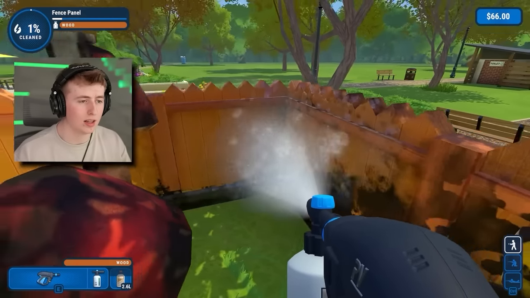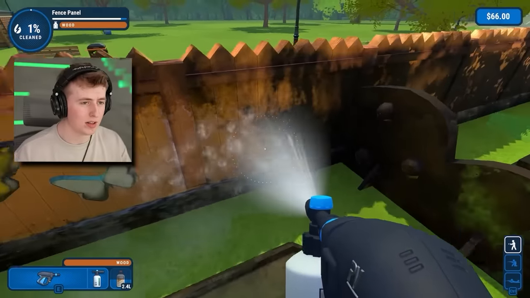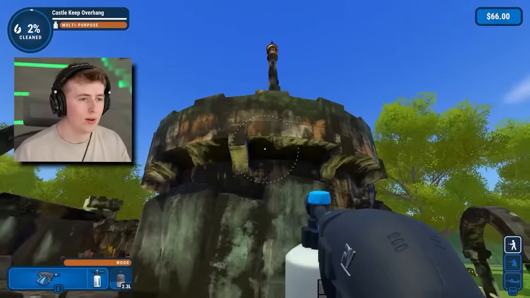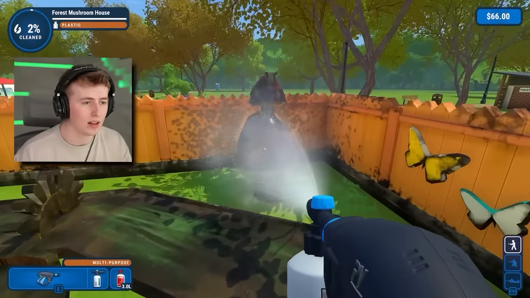Oh my goodness. Look at this. Oh, look at all this. I thought that was like graffiti, but no, it's just nice butterflies. Oh, baby. Look at the fence go. I keep hearing things move around. I think that's just me. Okay, let's go back to the... Oh, from anything. So we can use the plastic, right?